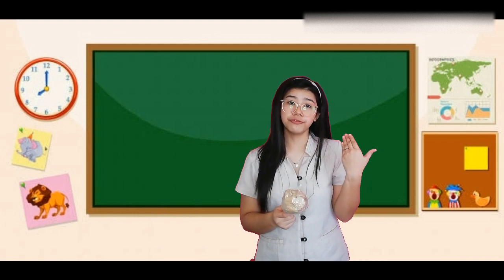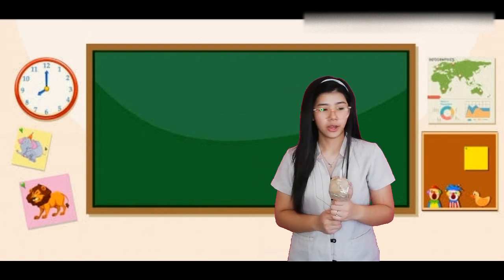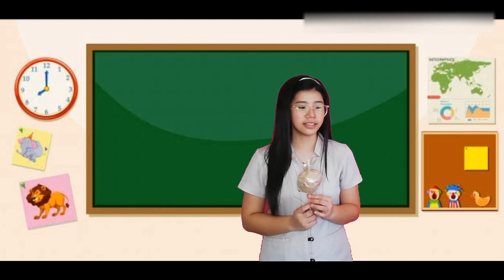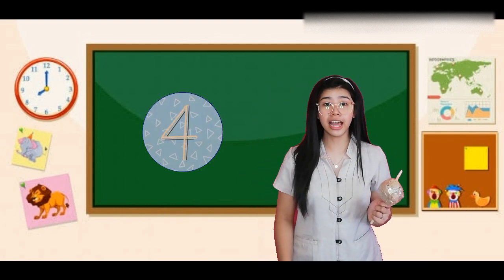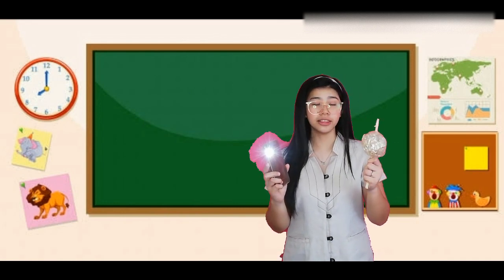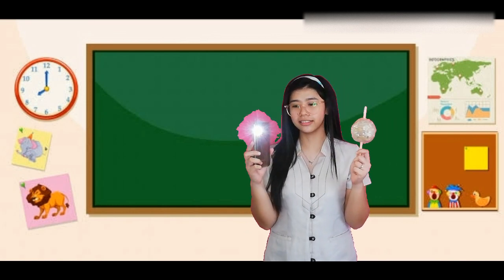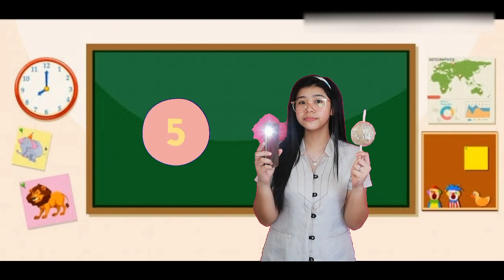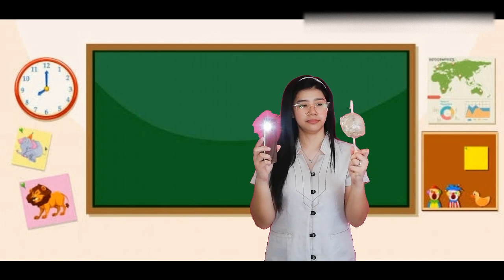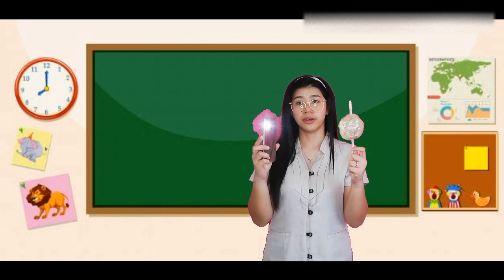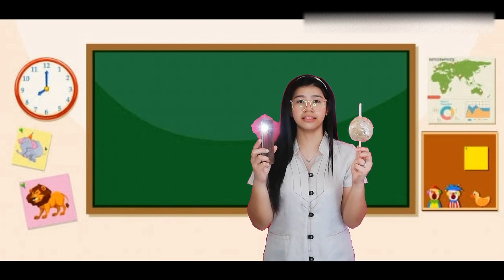Go to the back or corner of the classroom where you can fully see the light of the flashlight. Okay, go to your corresponding places, class. Now, turn on the flashlight and point it to the ball. Okay? Are you following, class? Okay, the next step. Rotate the ball using the sticks. Okay. Rotate it in an eastward movement.